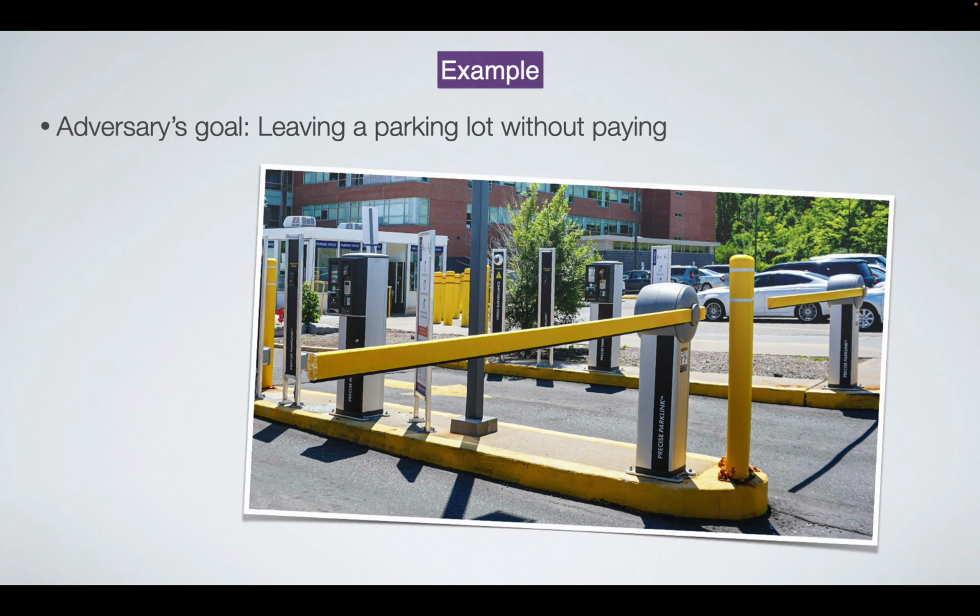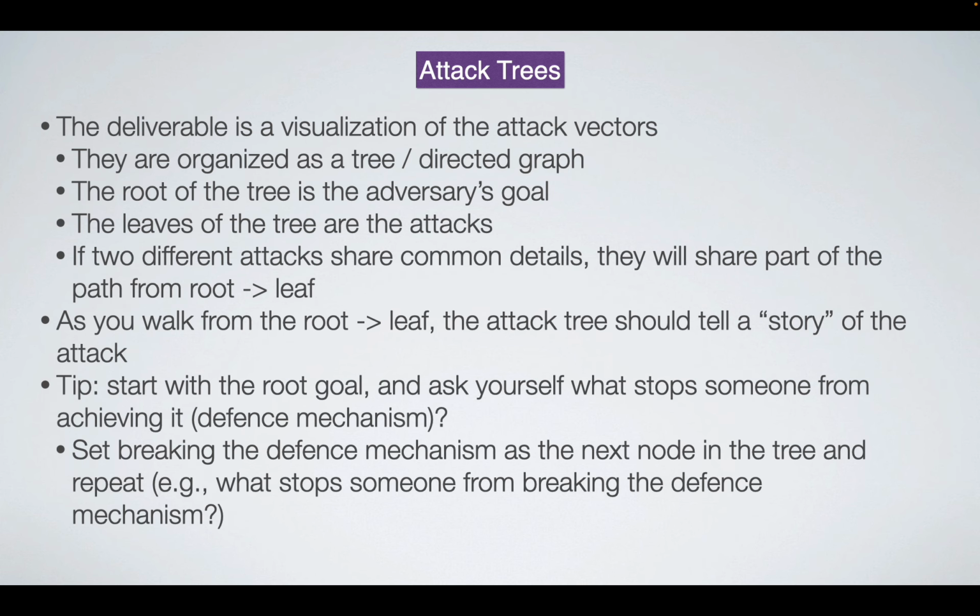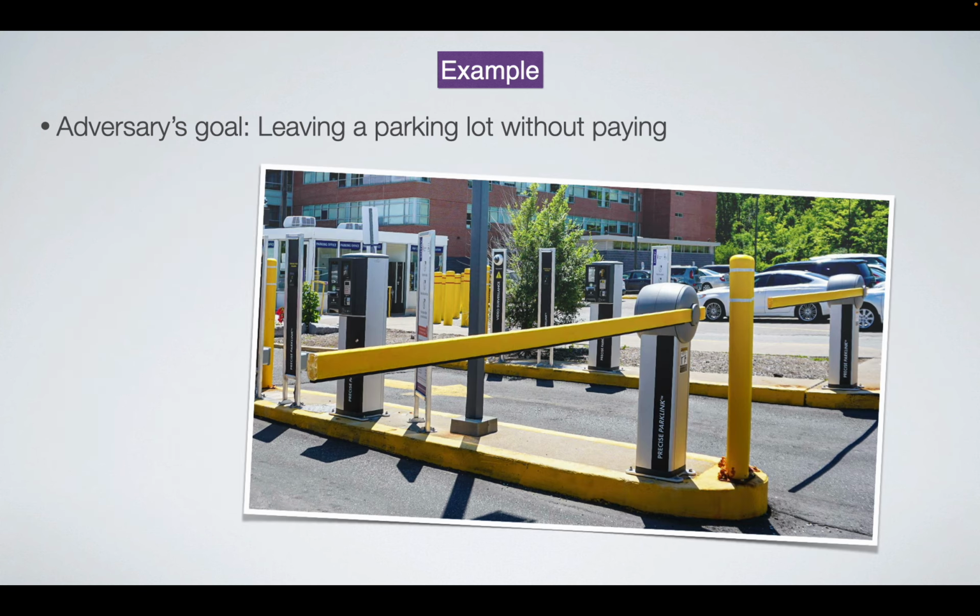So, now let me put it in terms of the tip here, which is you start thinking about the defense and then how you break the defense. So the first thing I say is, well, why can't I just leave? I didn't pay, why can't I just leave? And so the answer is there's this barrier that's blocking me. So that's the first thing. So I'll think, okay, one attack would be to defeat the barrier. If I defeat the barrier, then I get out. How can I defeat the barrier? I could break it. I could just drive through it. Okay, so that's an attack.